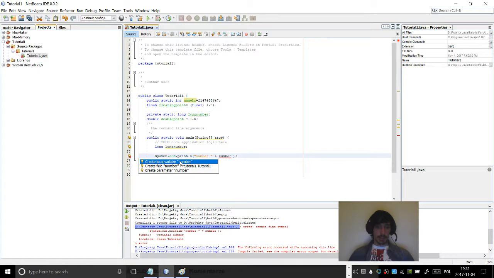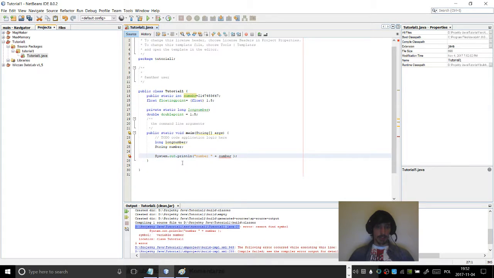So no, it's a local variable. Okay, it's weird because we made it public static, so that means we could reach it wherever in our class, like in our file. And it was meant to be integer.